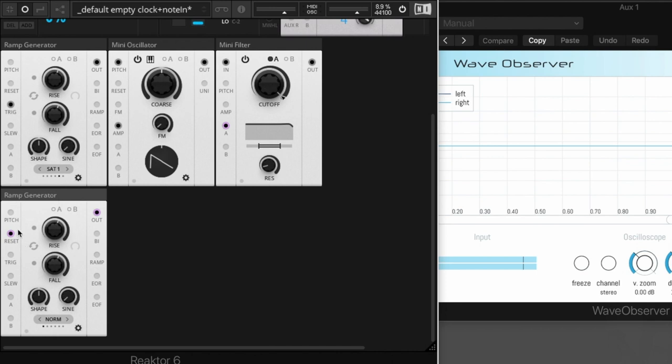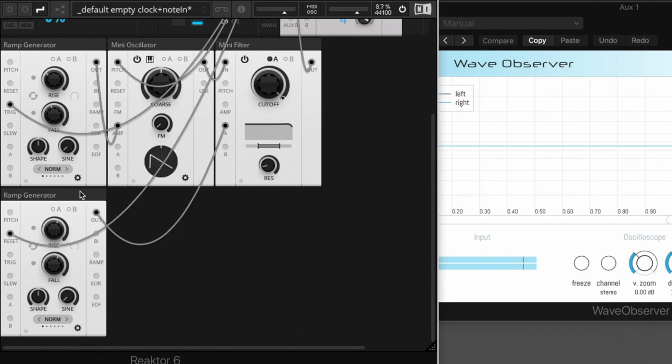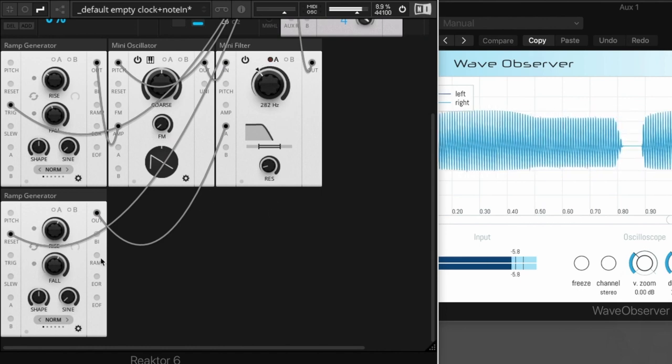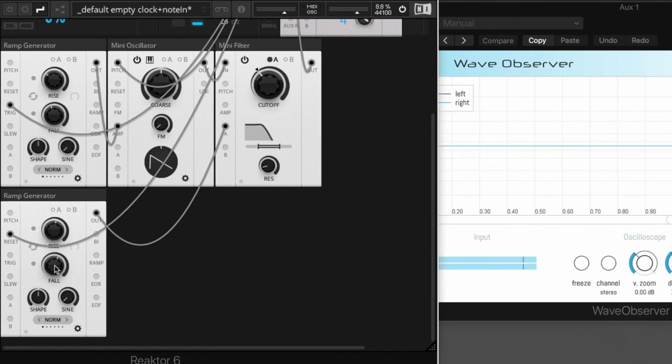And now here's the other way of using it as a modulation source and turning it into an envelope. We've got this reset function here. Remember I said we have the gate plugged into the reset function here. So let me just make that normal again so we aren't distracted by other noises. And what have we here? We have the out of this ramp generator, again, the unipolar out going between 0 and 1, into modulation source A, and we'll be able to hear it doing something like this. So that's what an envelope sounds like.